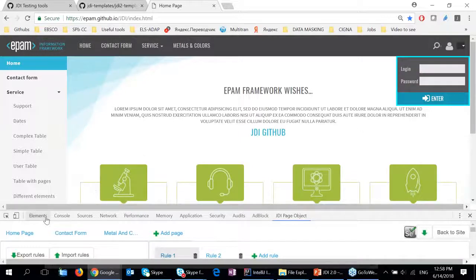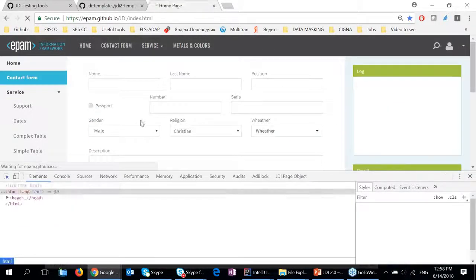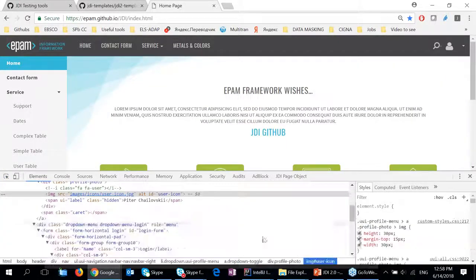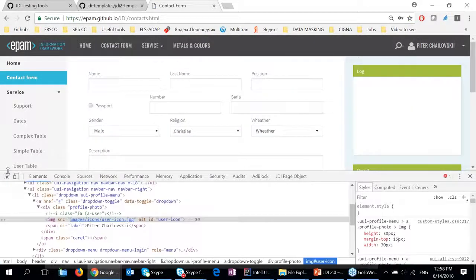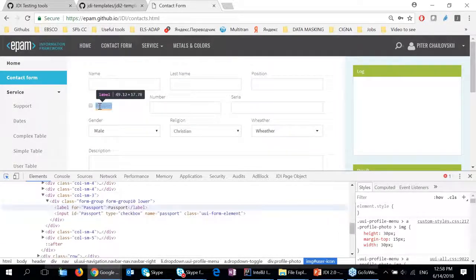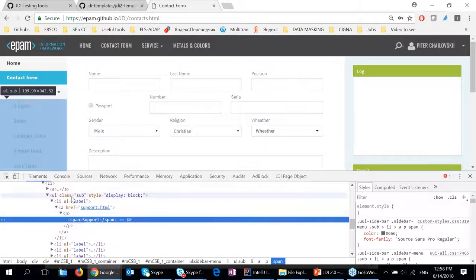We have no IDs here. Oh, no, here we have an ID. Okay, on the contact form, I hope not all elements have IDs. For example, here, I know we have no IDs.